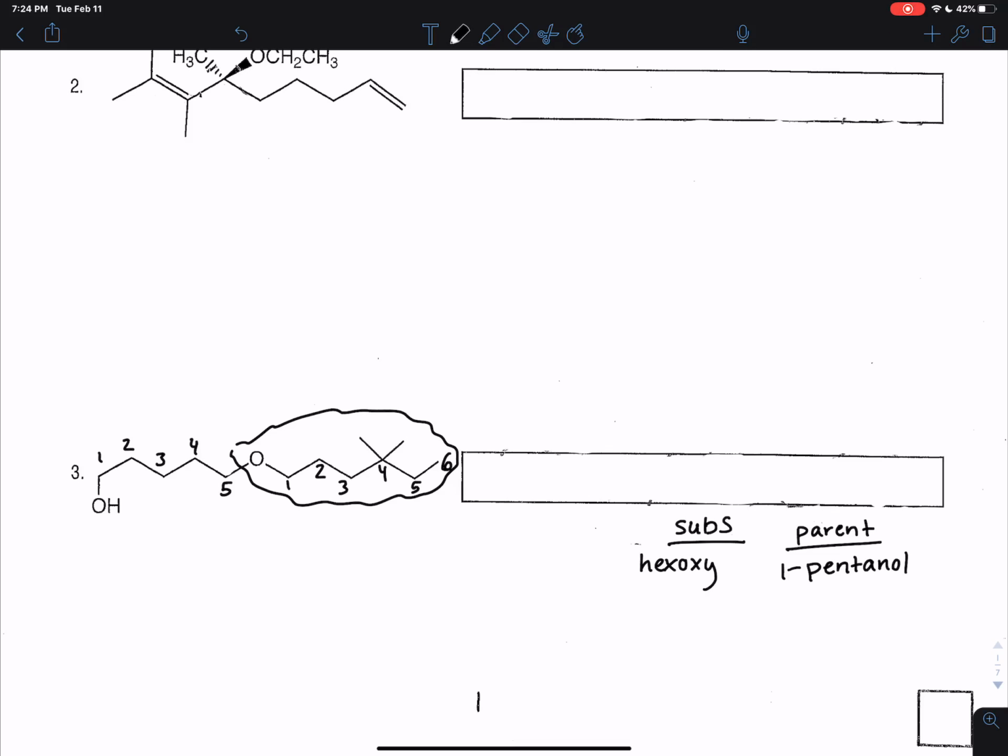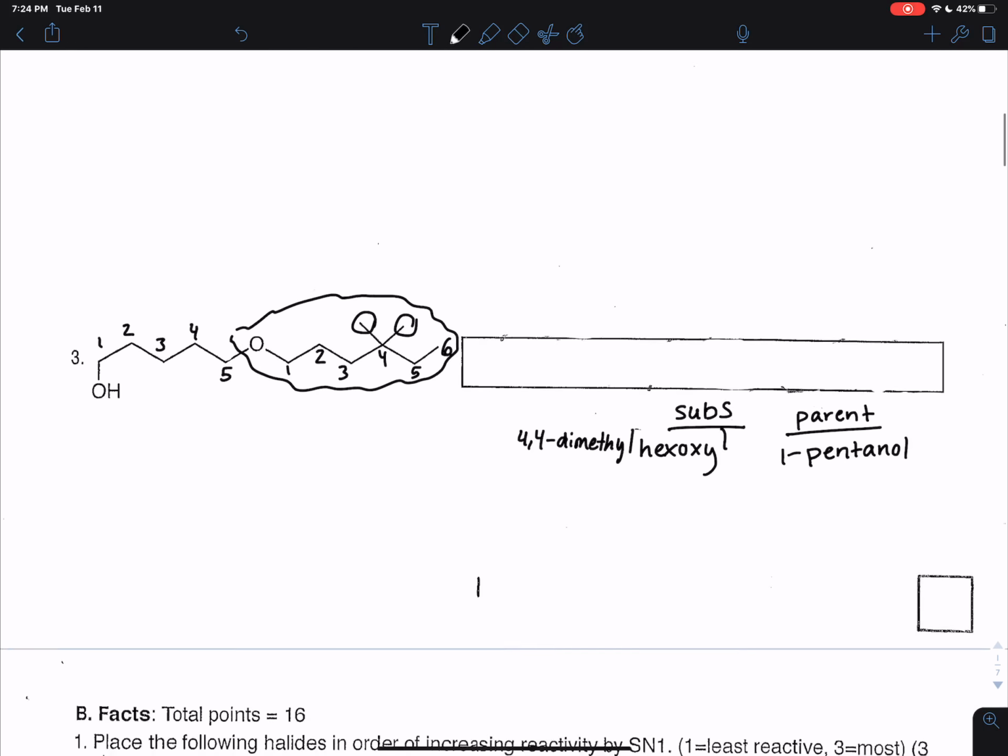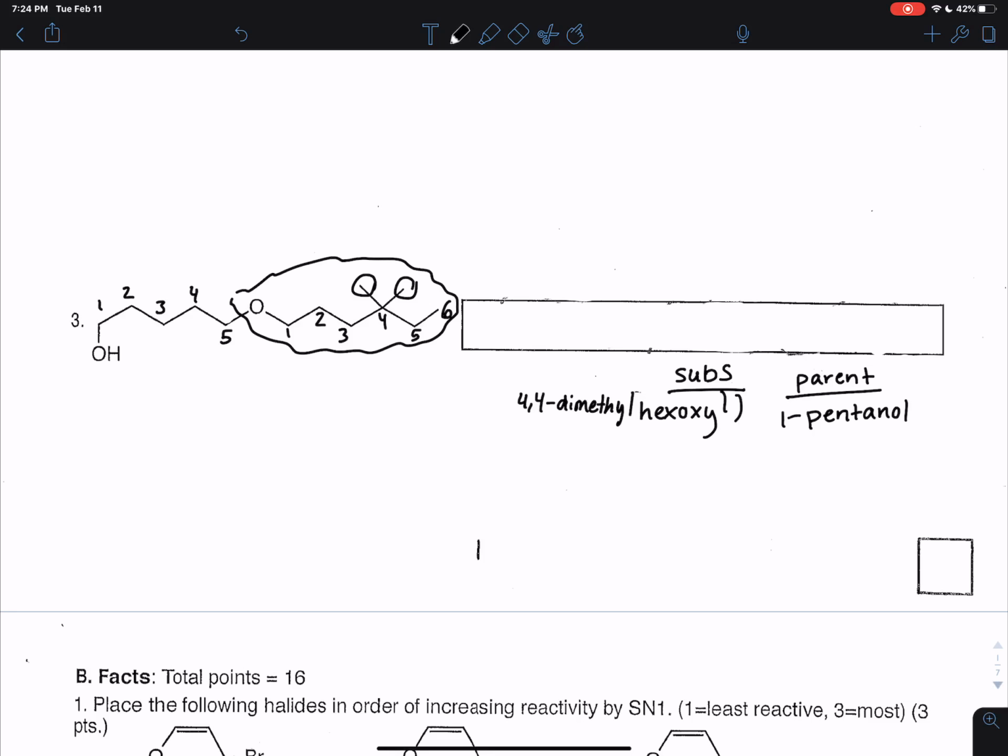Okay, and then when we're doing the complex naming for the substituents, we consider the substituent has like a pseudo-parent, and there are substituents coming off of that. So at our number 4, what do we have? 2 methyls, right? So we have 4,4-dimethylhexoxy. Put the entire thing in parentheses, okay? And then what do we have to include in front of that parentheses? 5 dash to indicate where it's coming off of our original parent, okay?